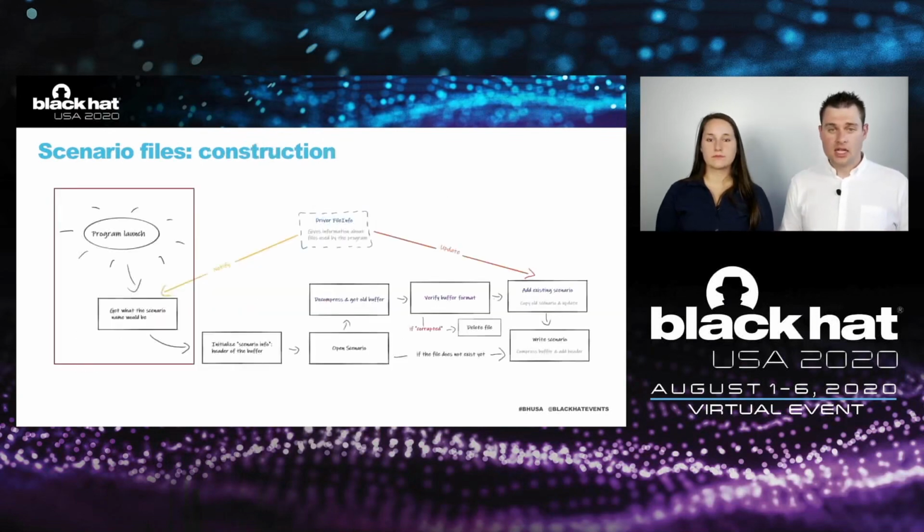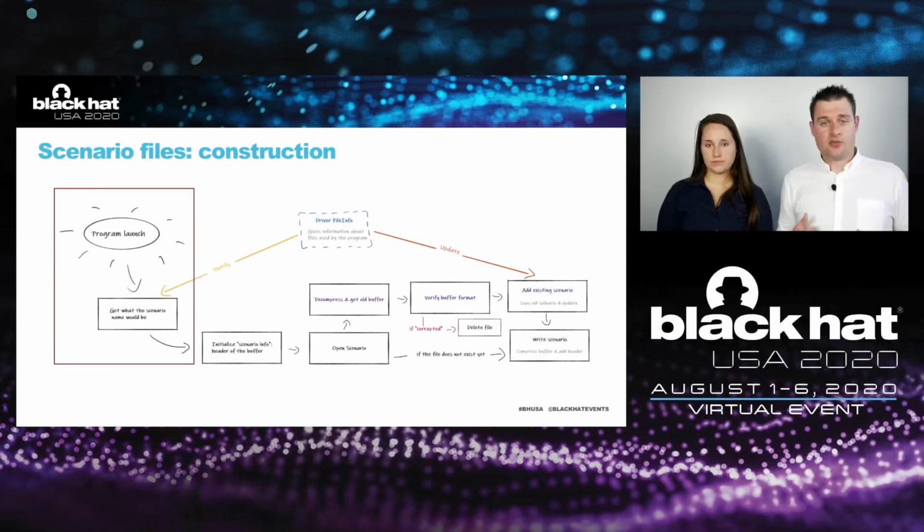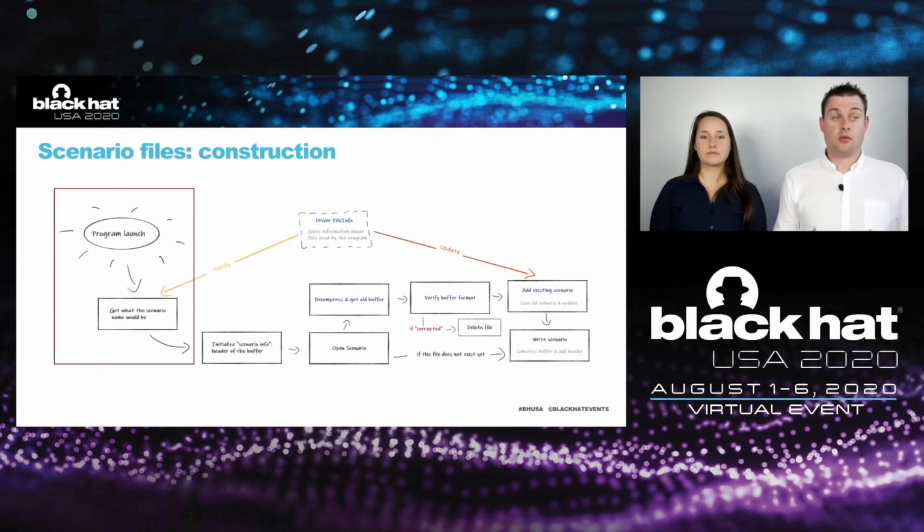So once we know how scenario files are managed, we can try to understand how they interact with Superfetch. Let's suppose that a program is launched, so it means that a process is created, and in a way or another, there is a notification performed by the operating system, FileInfo if you want, to explain to the Superfetch service to transfer this information that a new process is created. From that process created, Superfetch is going to check if a scenario exists for this process or not. How is it possible? Simply by requesting if the file already exists or not.